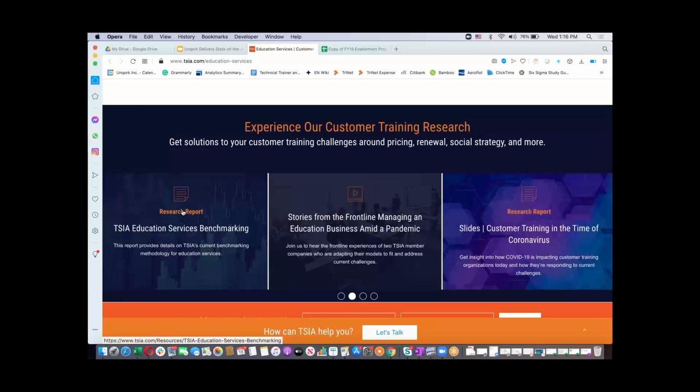It's a report that you can download, and you're basically going to read what all other companies of your type and size are doing in the educational services function area. They'll tell you what best practices they use, how they build their teams, what technology they use, what the next hot thing in the industry is. Really, really good feedback.